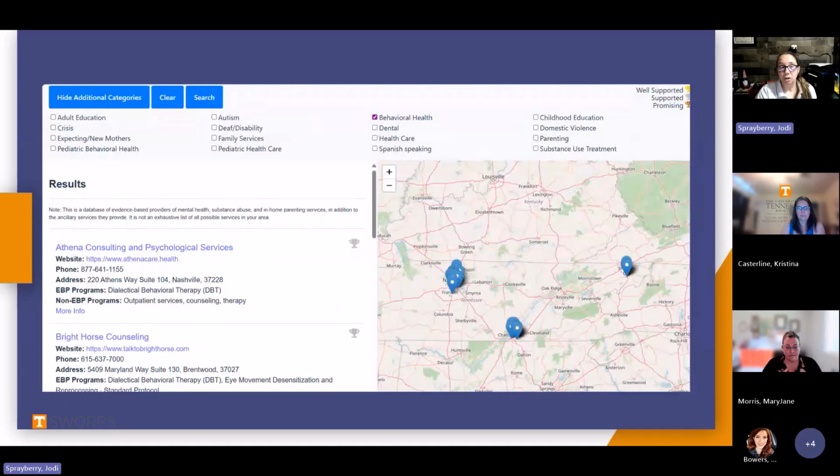All right. And you can see, again, it looks pretty much like it has when we've done the searches in the other categories. You see the agencies listed and then the pinpoints. I'm not going to walk through that again, just for the sake of time. We've done that a couple of times, so you should know how to move through there now. But see, now it says hide additional categories up here. So once you're done with it, you can click it, and that drop down will go back up.